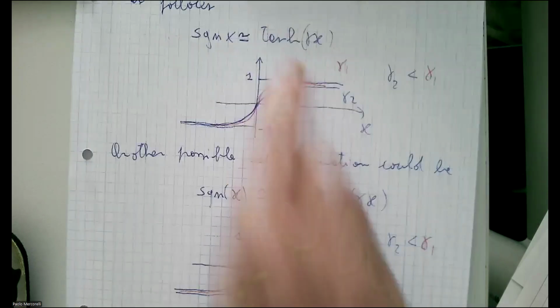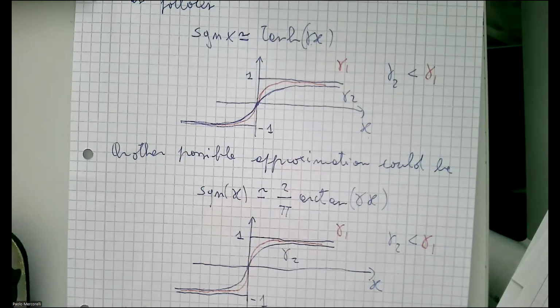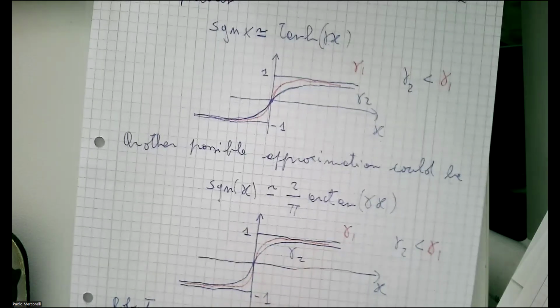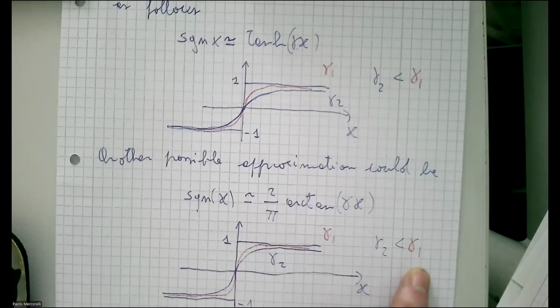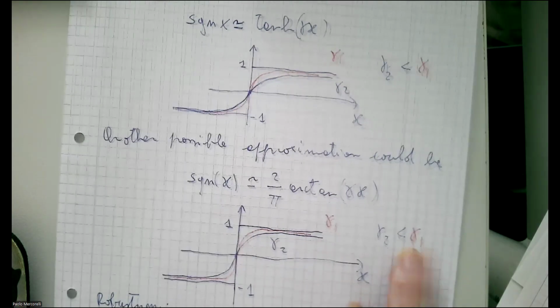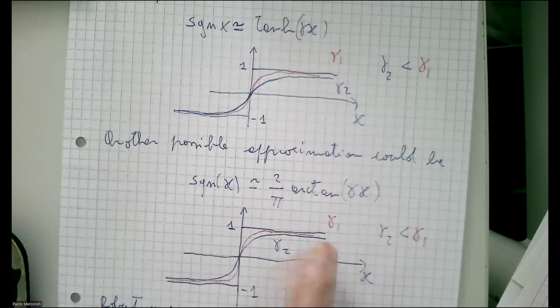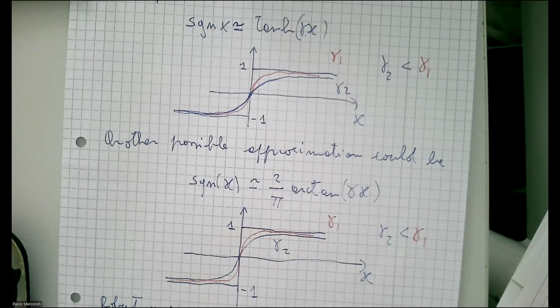You can use the hyperbolic tangent because it could happen that this SGN can generate problems because it's not a continuous function. And that's also in the microcontroller implementation. Very often we prefer to use an approximation of it. But if you look, the approximation is better and better if I consider larger and larger gamma. We can see here gamma 1 larger than gamma 2, the red color, which represents the function with gamma 1, approximates better this SGN, just to understand why I am including this.